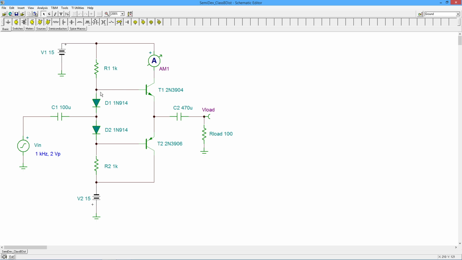So we could do a real quick approximation that of this 15 volts, almost all of it, 14.3 or so, is going to drop across diode 1 and then 0.7 across diode 1. And a similar sort of thing on the bottom end, 0.7 on diode 2, and the remaining 14.3 or so sitting across diode 2. So we're looking at around 14 or so milliamps coursing down through here. I am ignoring the base currents, but just to give us a ballpark idea. So if this was a perfect current mirror, we would also have 14 milliamps going down through T1 and T2, right? That would be our idle current, that little biasing current.